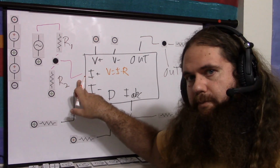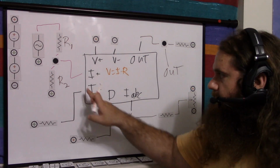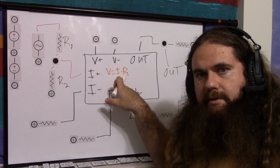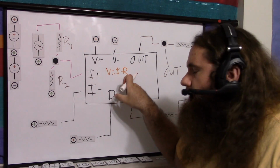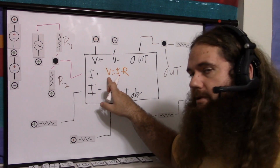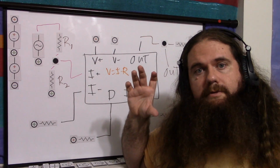For a certain input voltage and a certain input current, the gain, so this is the signal, this is the gain. For a certain value of both of those, you're going to get a certain current out, which is your transconductance, times your input voltage. So if you increase the resistance, but keep the current the same, you increase the voltage. If you keep the current the same and decrease the resistance, you decrease the voltage. So bigger resistor, bigger output voltage swing.